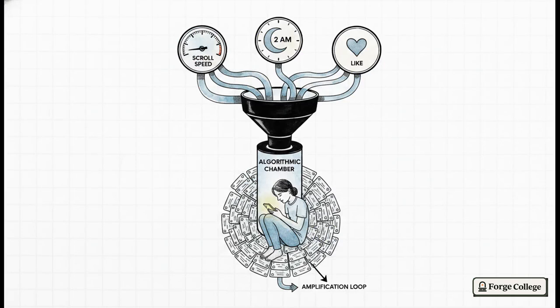And the curator feeds on explicit actions, sure, your likes and follows, but it also thrives on implicit signals. And this is where it gets wild. It doesn't just know what you like, it knows you paused on a specific video for exactly 3.4 seconds before scrolling away. It knows you're doom scrolling on your phone at 2 a.m. It gathers all these invisible clues to serve you more of exactly what captures your attention, ultimately and often unintentionally, trapping you in an amplification loop that really narrows your worldview.